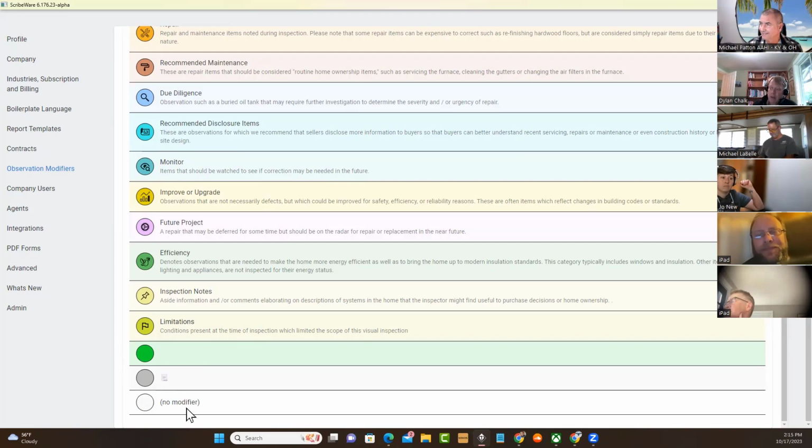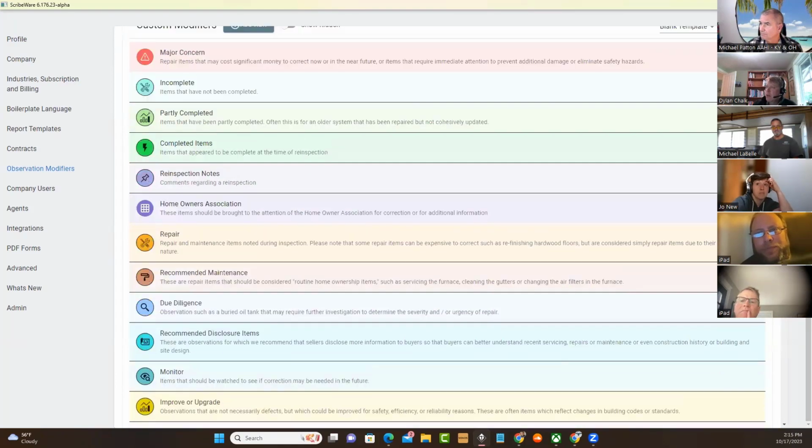And then I love the no modifier. The word no modifier won't show up. So that's the one you want to use if you just want text, like if you just want a text box with no formatting, all black and white, the no modifier. So that's kind of my list.